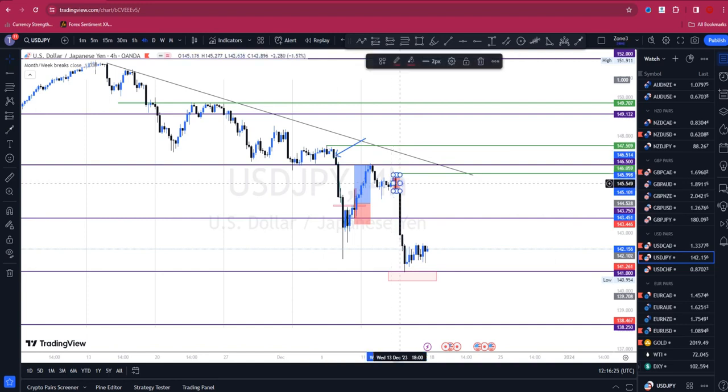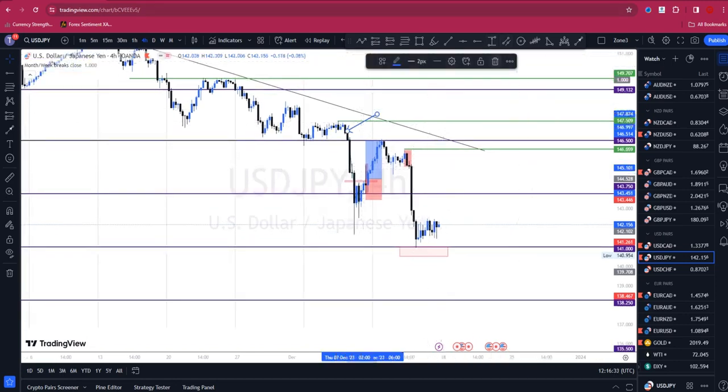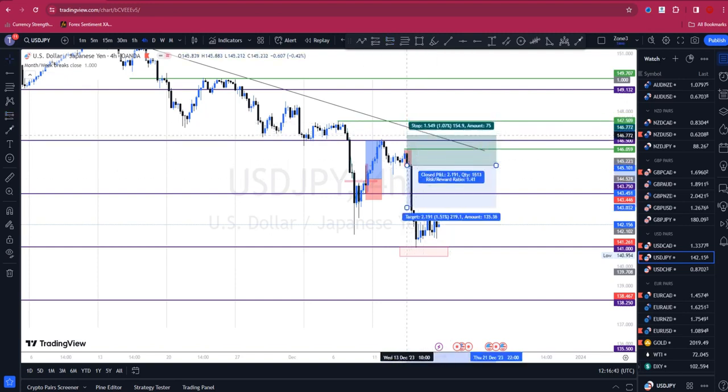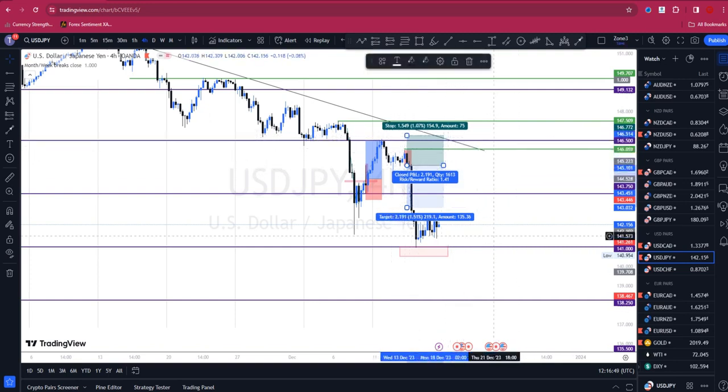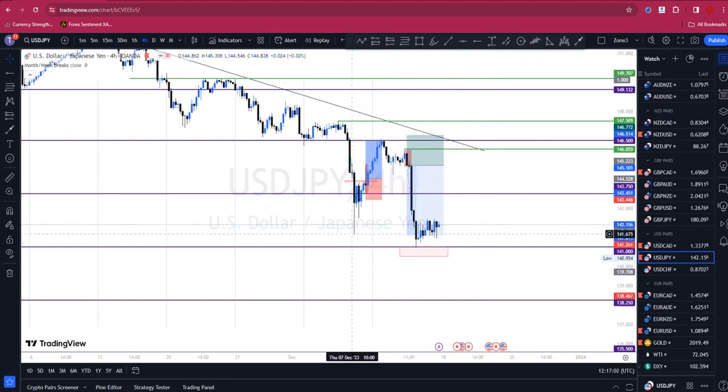The next 4 hour candle also closes with a bearish engulfing candle, and as I told you, a bearish engulfing candle is mostly a sign for a selling opportunity. So now I took my trade just after the closure of this candle. So I took the trade from here and now set my SL above that level, that psychological level. I will talk about it in my subsequent video. So now I expect it to come to this level, or this level, but in most cases I take it to this level.